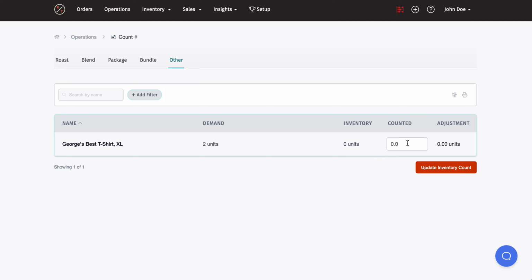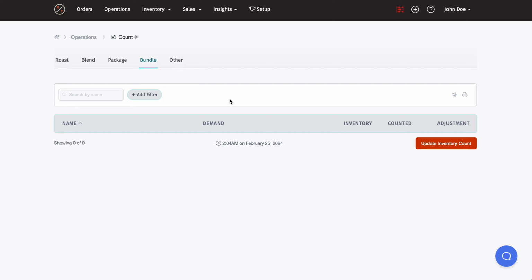We can talk about that later, but you don't think about that. But we're going to adjust this to say, oh no, I have those 2 on hand. Otherwise, the system won't let us fulfill it because it says you don't have inventory. So we're going to update that. So always double check your other. This is the one place to fulfill that before you get going for your day. The bundle is similar. I don't think there's any bundles in this demo order, but this is where it would show you if there's a bundle order, update the inventory on that as well.